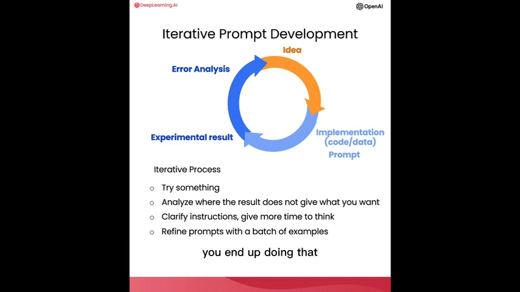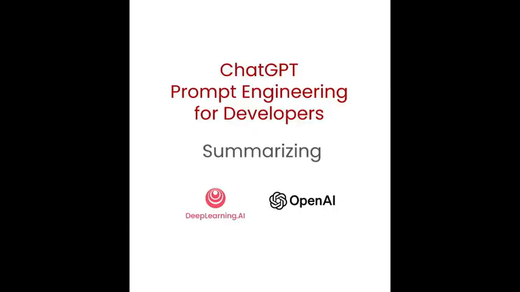But usually you end up doing that only when an application is more mature and you have to have those metrics to drive that incremental last few steps of prompt improvement. So with that, please do play with the Jupyter Code Notebook examples and try out different variations and see what results you get. And when you're done, let's go on to the next video where we'll talk about one very common use of large language models in software applications, which is to summarize text. So when you're ready, let's go on to the next video.